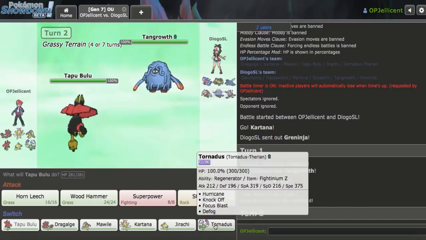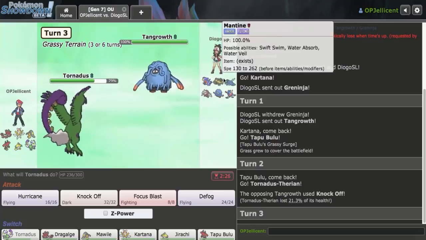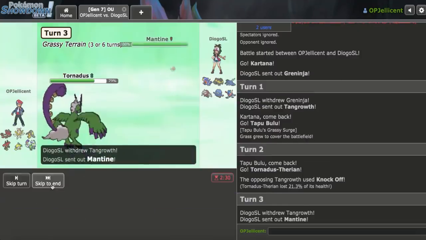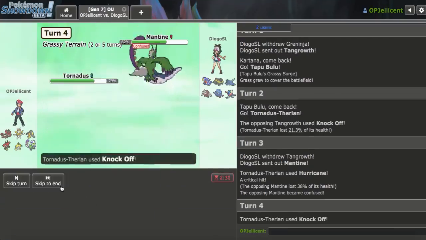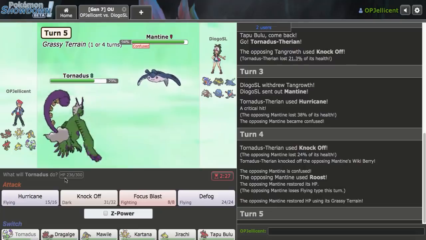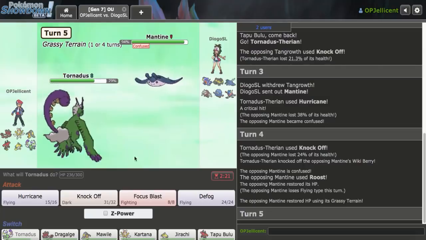I can get in my Tornadus here, on the knockoff, right? Yeah, knockoff would make sense. Just get a knockoff of my own, right? Their Mega is Garchomp, I just realized. I have no reason not to click Hurricane here, as a Mantine comes in. Well, I'll get a nice... What's your item? Wikiberry. I knocked you into range of said Wikiberry, unfortunately. Crit Hurricane did 38, by the way. I don't know if anybody else noticed.